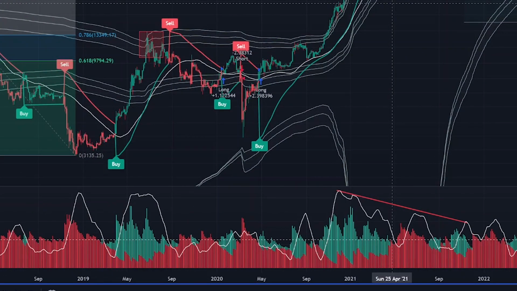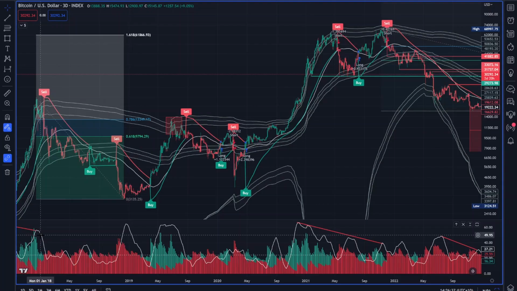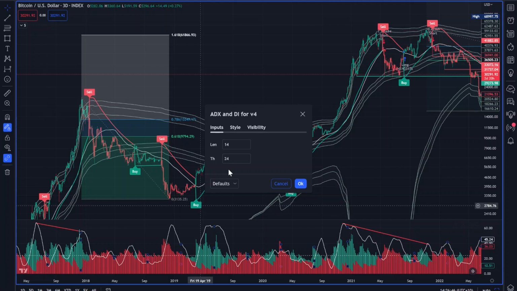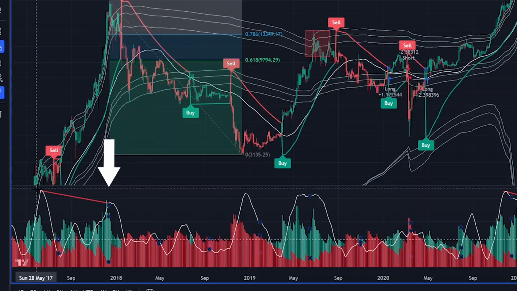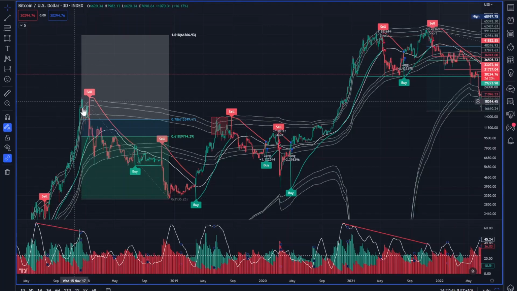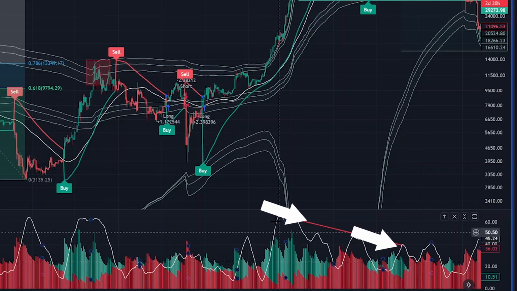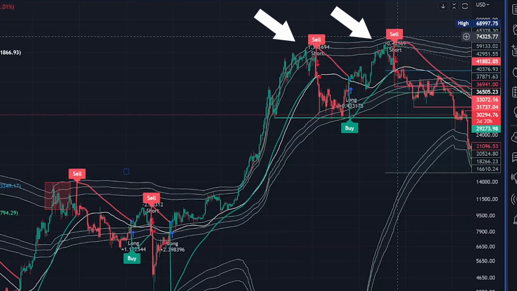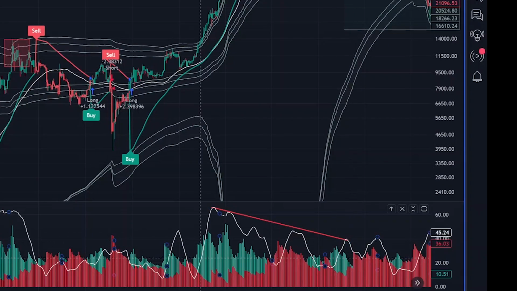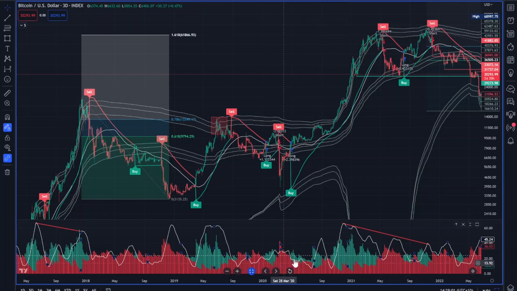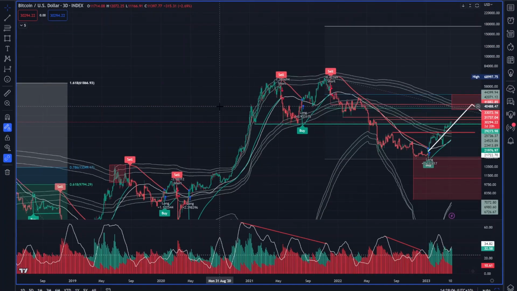Down the bottom here, if you're wondering what this is, it's the ADX and the DMI. The DMI is the directional movement index. These help you gauge the strength of a particular trend, and they're great for divergences. For example, back here we saw there was a lower high over here, and that marked the end of the bull market. We had a high here, then a higher high, but we had a lower high on the DMI. So that's why I'm leaving this down here, just so you can gauge the strength of the trend and the exhaustion.